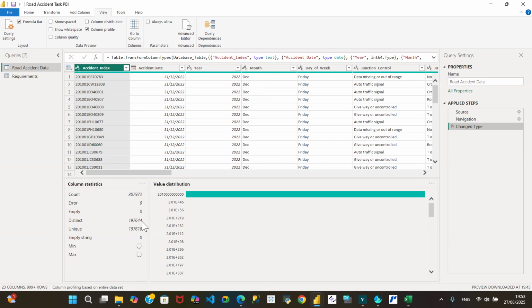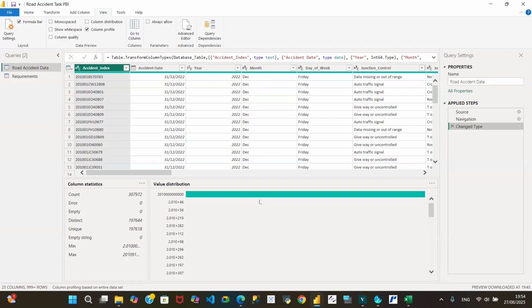That's a correct count. The number that's distinct, the number that's unique, 197,618 appeared once. But in total, what I mean is the total number of values that appeared, whether they appear once or more than once, is 197,644. And yeah, we still have the minimum and maximum. That's 2.0 something, and this is 200 and okay. However that happened, I wouldn't know, because there's alphabets as well within that.